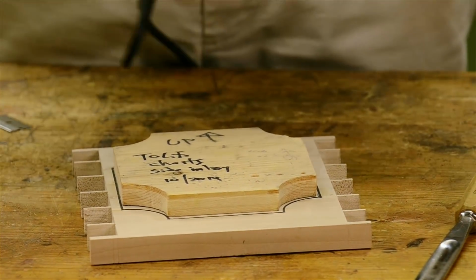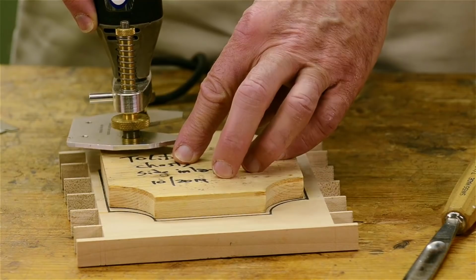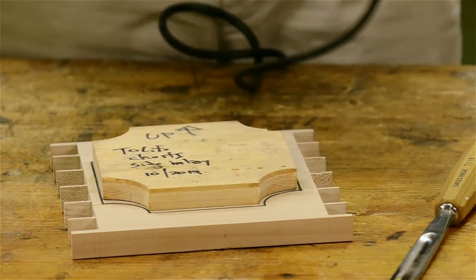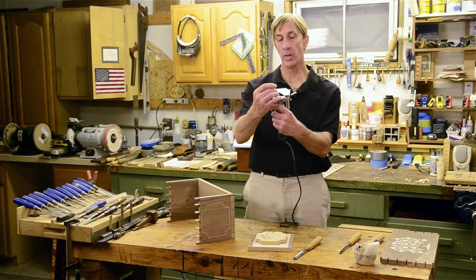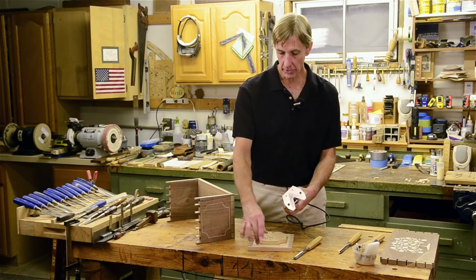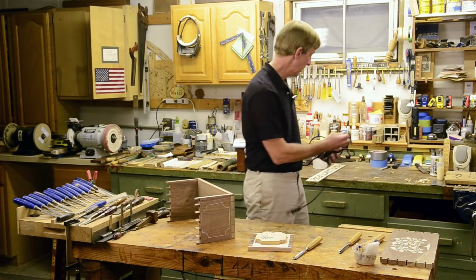And just take my router and follow that template, being very careful to hug the pattern. The router bit has a straight part, and that straight part acts as a surface guide so that it doesn't wander. You just have to be careful.